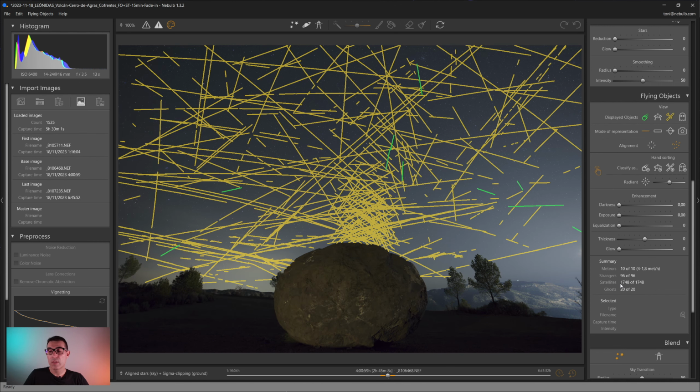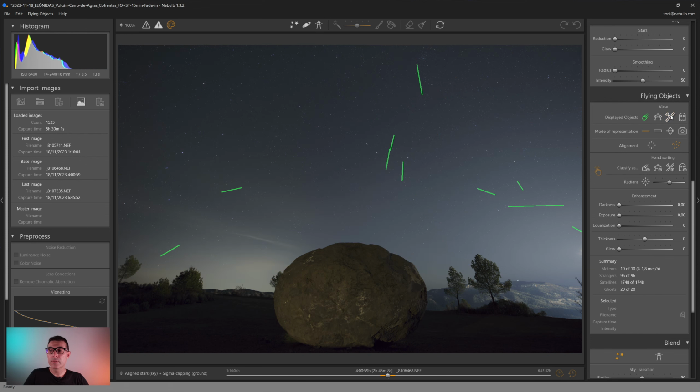Wow, 1,748 satellites is incredible. Most of the strange objects are satellites as well. And the ghost objects are small ones, some of them maybe satellites, and others really meteors from the Leonids.